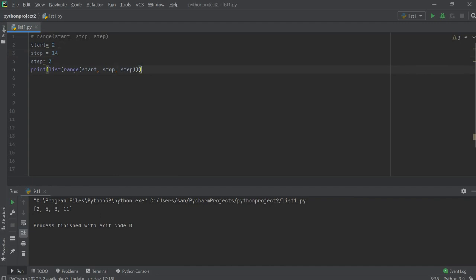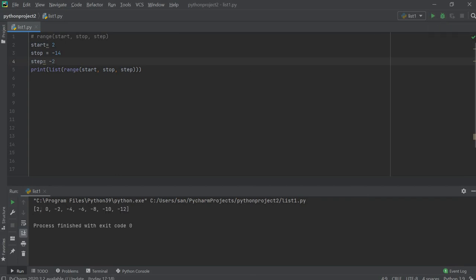Okay, one more thing we can do is, for example the start is 2, and I give a negative value here for the stop, and here I give the difference also as -2. 2 minus 2 is 0, means the next value should be 0, and then -2 will be the next value.